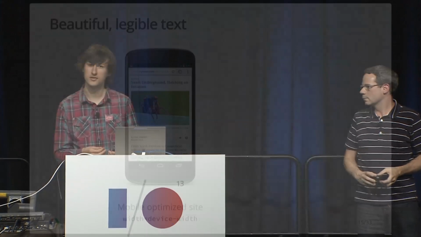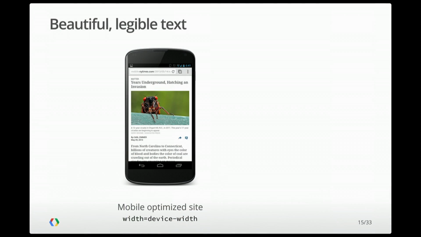So now for some better news. If we're doing text, text is great. You've got a mobile optimized site with your width equals device width. Your text is going to be the same size in dips on all devices. You don't need to do anything. If you get out your ruler and measure the actual physical size, it will differ slightly from, say, a phone to a desktop, but that's because of what Pete was saying earlier about the viewing distance.